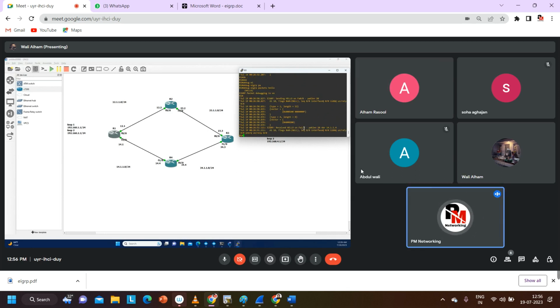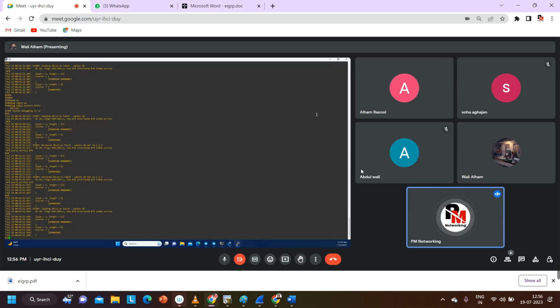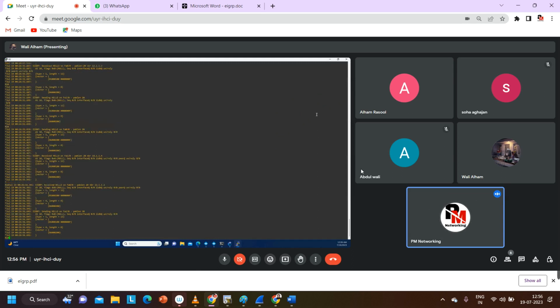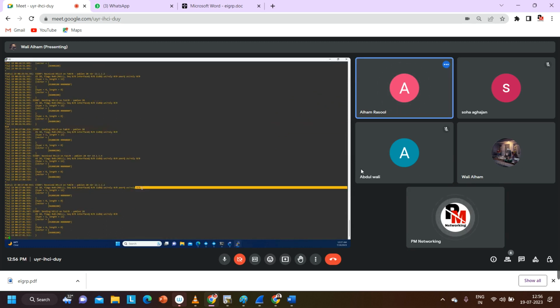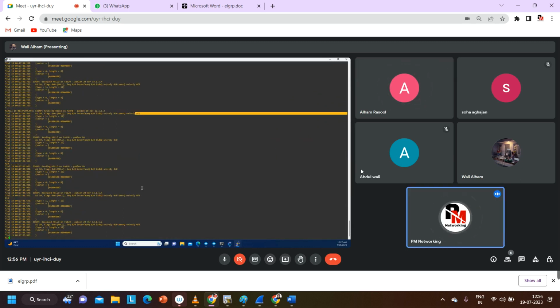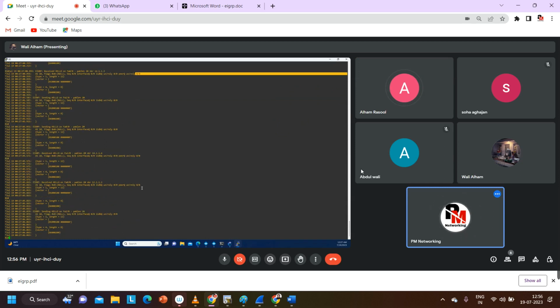Let me check whether your router is sending hello messages from the loopback interface or not. So it is sending hello messages. From which interface? 0/0 only. So it is not sending any hello message on the loopback.